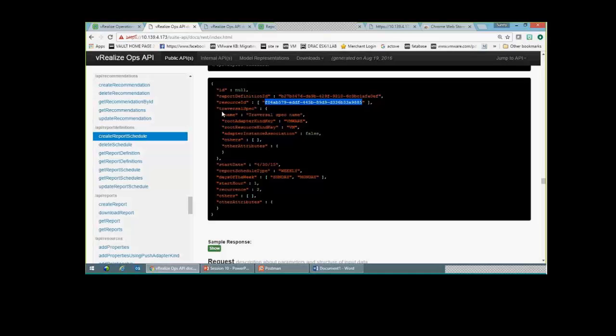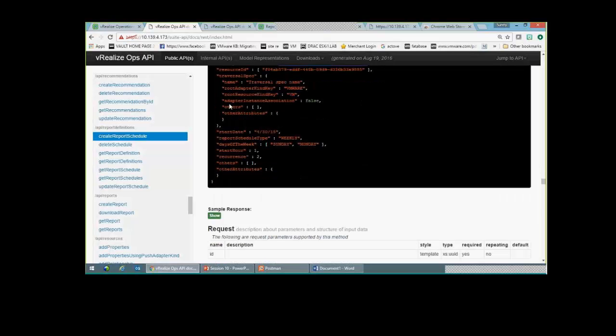Then comes the Traversal Spec. This is optional, but it helps you tell where, or under which adapter, you are trying to run this particular report. In this case, the sample would say it's a VMware, and I'm trying to run it on VM. In our case, we are actually trying to run it on a data center or under vSphere World. So the Traversal Spec is just giving you guidance in terms of which adapter you're trying to run this report on, so that it can go under that adapter, look for this resource ID and then this report ID, and then run it.